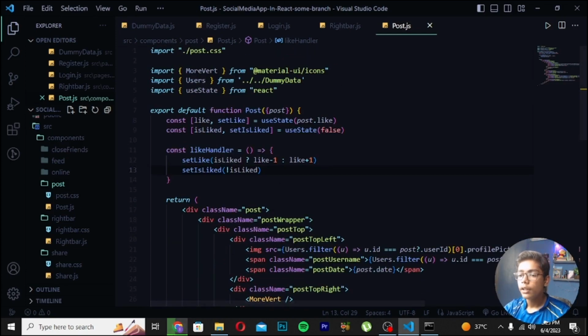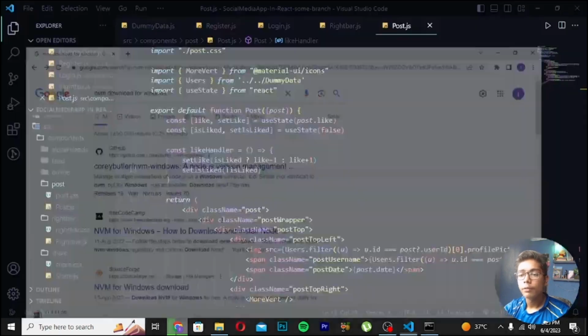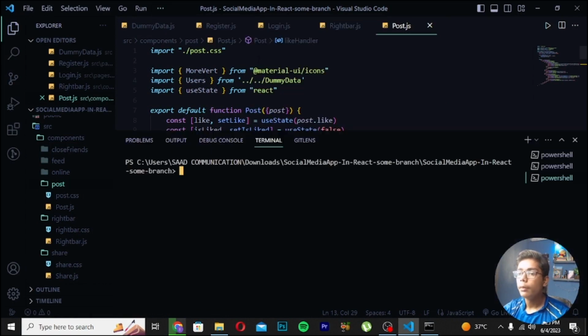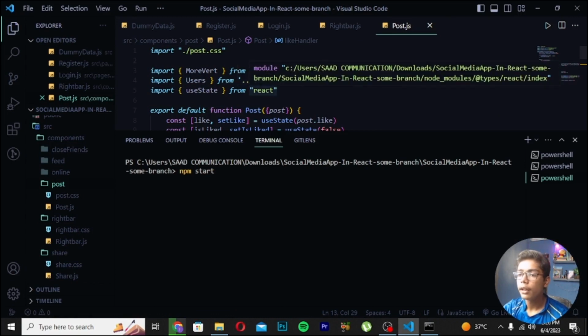After installing this nvm, I will tell you what commands you have to use to run this nvm and to run your React application, or you can say React Node.js plus Express.js application which we are getting. I will move to my new terminal and give it the command npm start to check whether it is working or not.